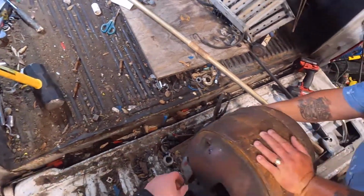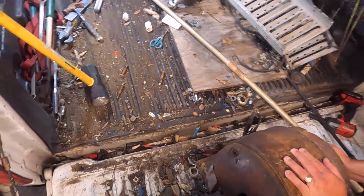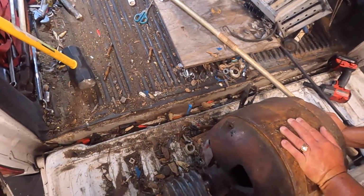See, this is what, this is. Man, those pliers make that look so easy. See it moving?